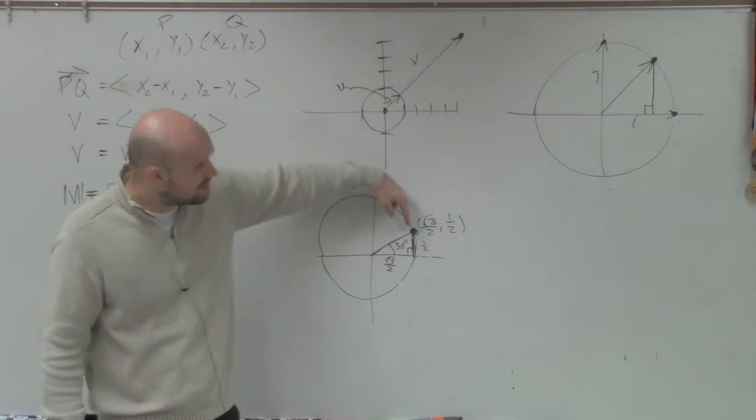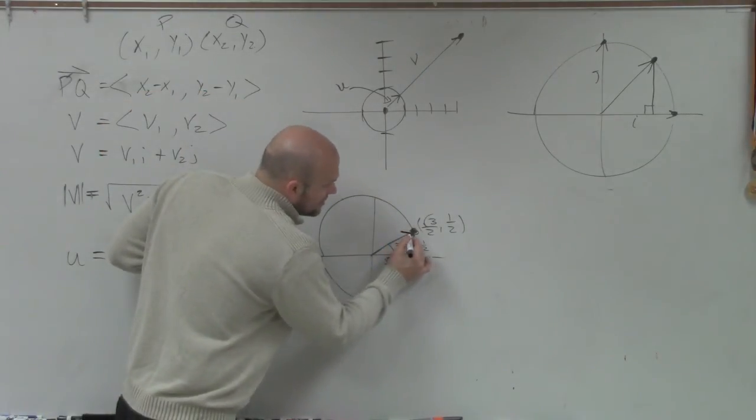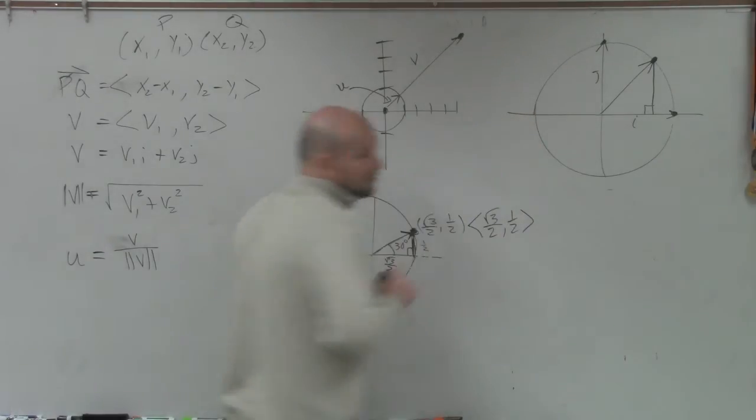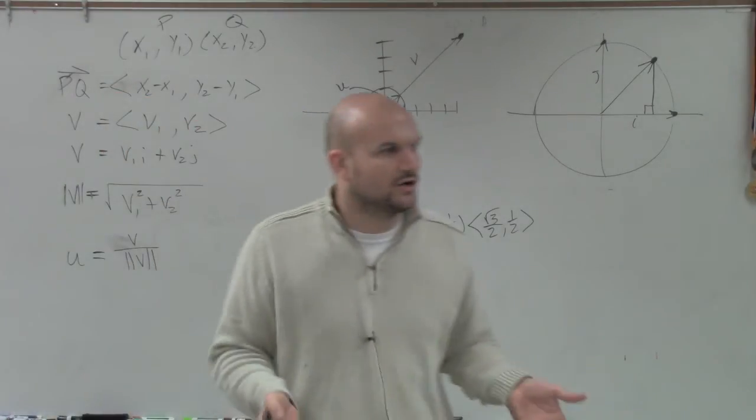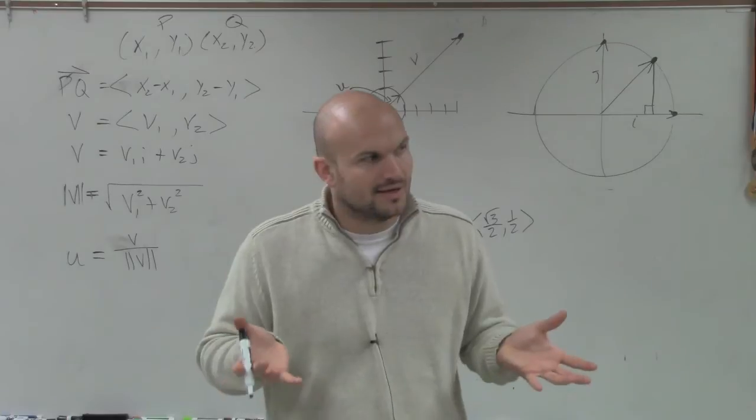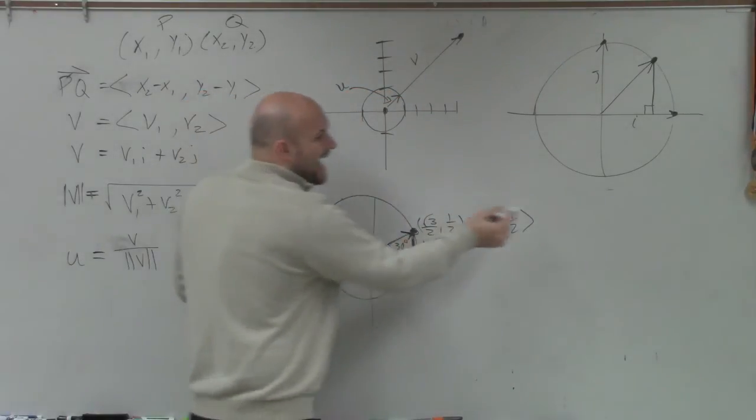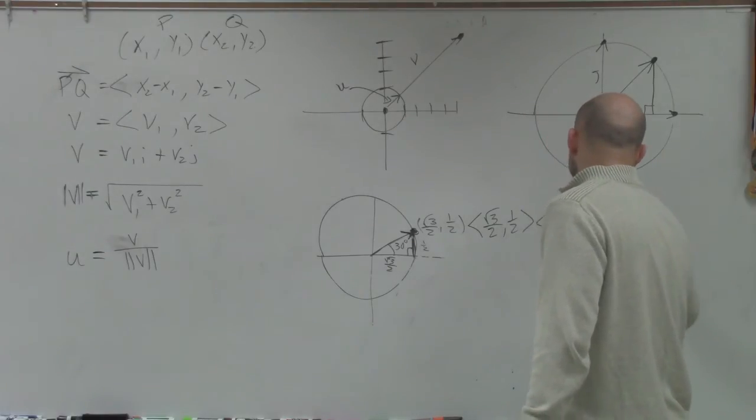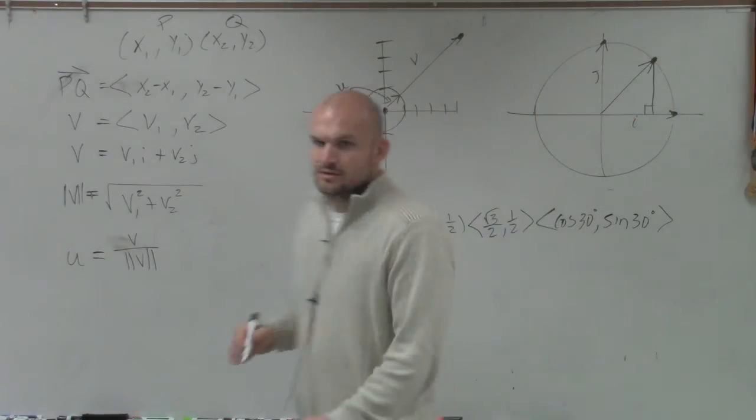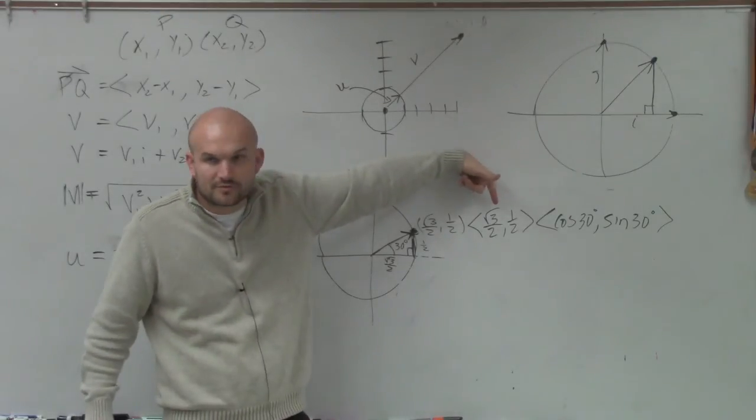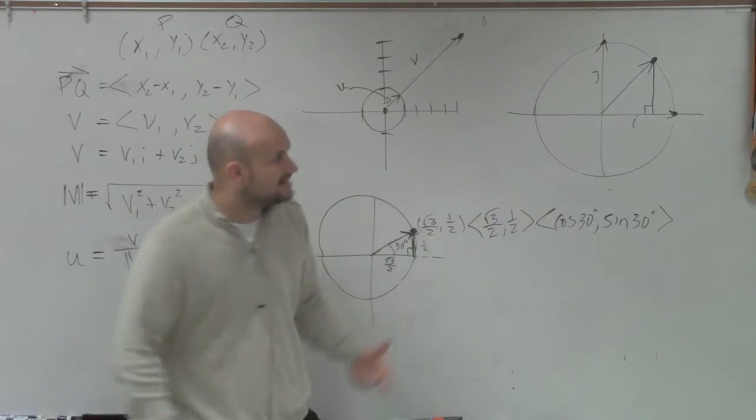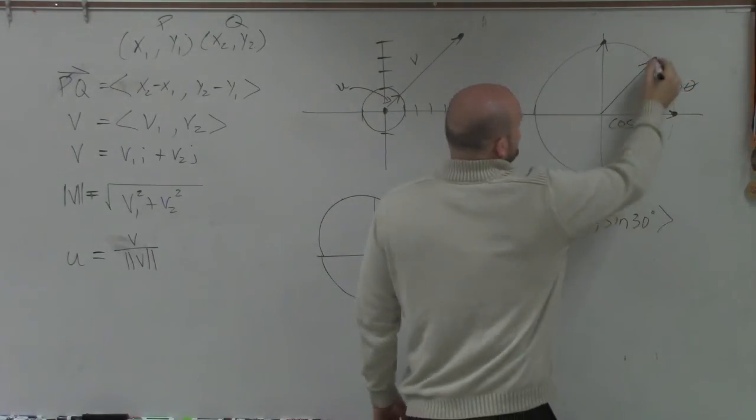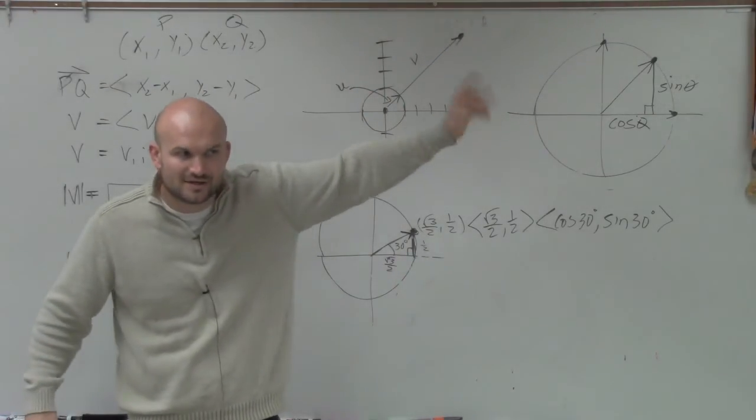Now, this represents a coordinate point, right? But if I wanted to represent this as a vector, then the points are the same, but now we use the pointed parentheses. Now, what's nice about the unit circle is, if I can find a point that's on the unit circle, I can understand that when there's a point on the unit circle, I can rewrite it in terms of sines and cosines. If I rewrote this as cosine of 30 degrees, comma, the sine of 30 degrees, the cosine of 30 degrees and the sine of 30 degrees is the exact same thing as the square root of 3 over 2, comma, 1 half.